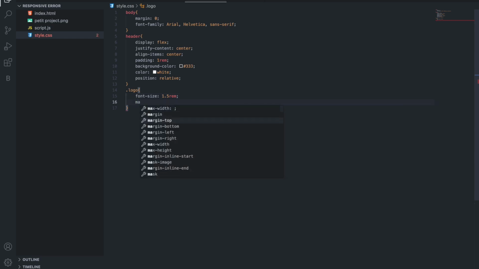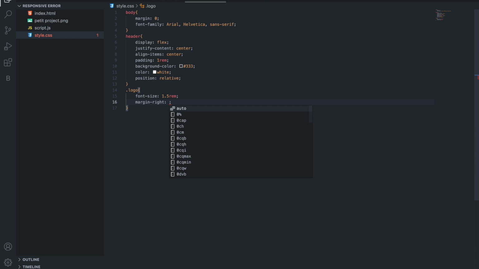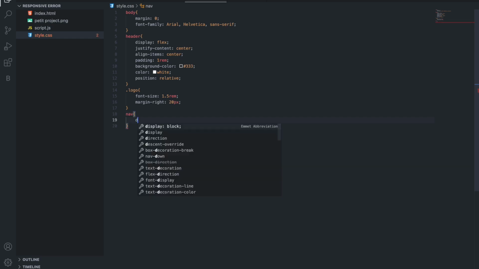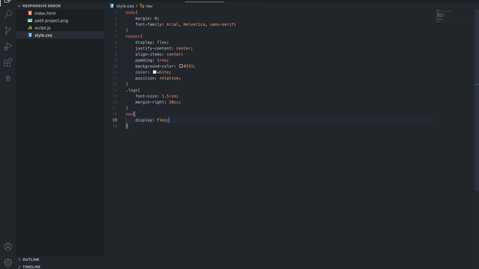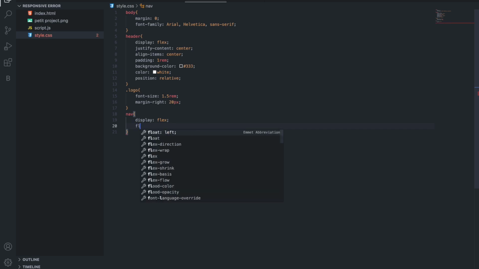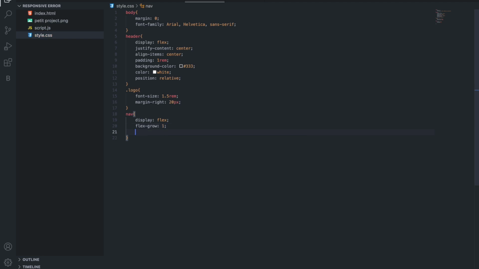Margin to right 20 pixel to make it center. And nav, display flex to make it center. Flex grow to 1 and justify content to center.